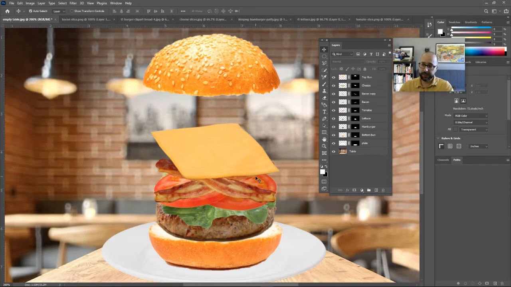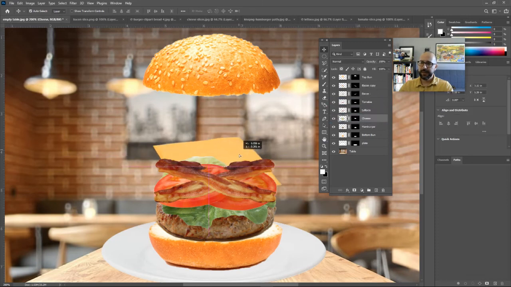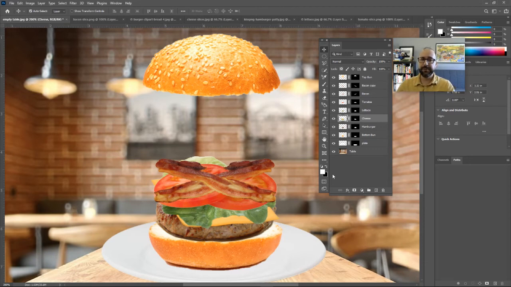Personally, I want it underneath the lettuce so that it melts on that burger. So I'm going to move this cheese slice all the way down in between the lettuce and the hamburger. And then when I put it into place, you'll notice that it's fitting right where it should be. Looks a little stiff. You need this thing to melt. So here's where we're going to pull in our special effect trick for this project.